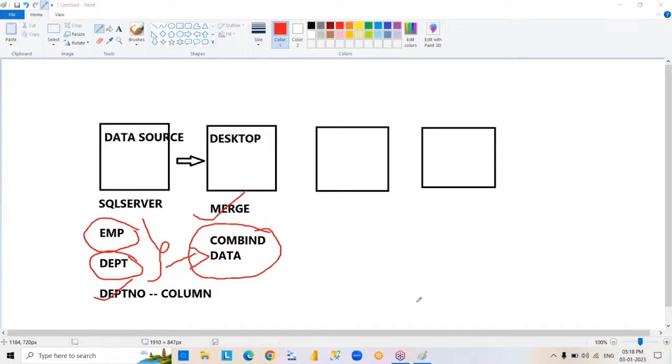Okay, now listen carefully. Very important real-time scenario I'm discussing now. So the important point is, simple logic: what we are doing here, we are minimizing the number of tables. So the burden will be minimized, so performance will be increased. That is the key point we are discussing. After doing this task, generally we are going to create a report. If any DAX is required, we perform DAX. Otherwise, we are going to create the report. Fine.